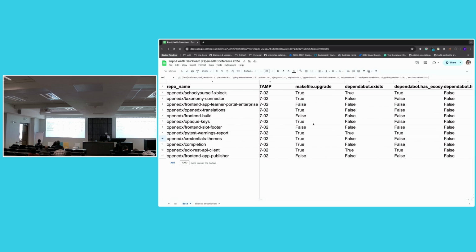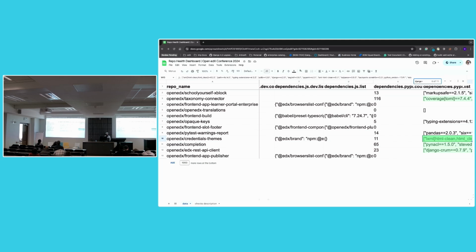And what Usama was earlier discussing in the use case section, we can do here. Like if we want to check which repos are using Django 4.2, it filters the repositories which are using Django 4.2.